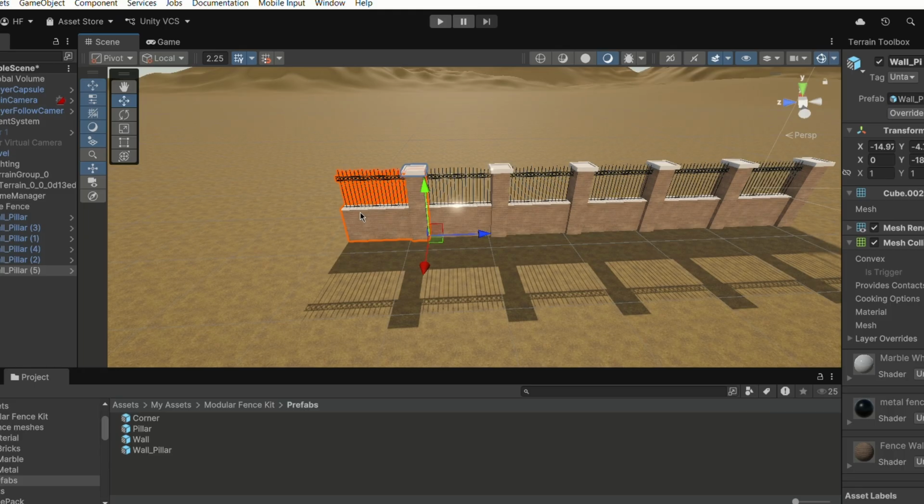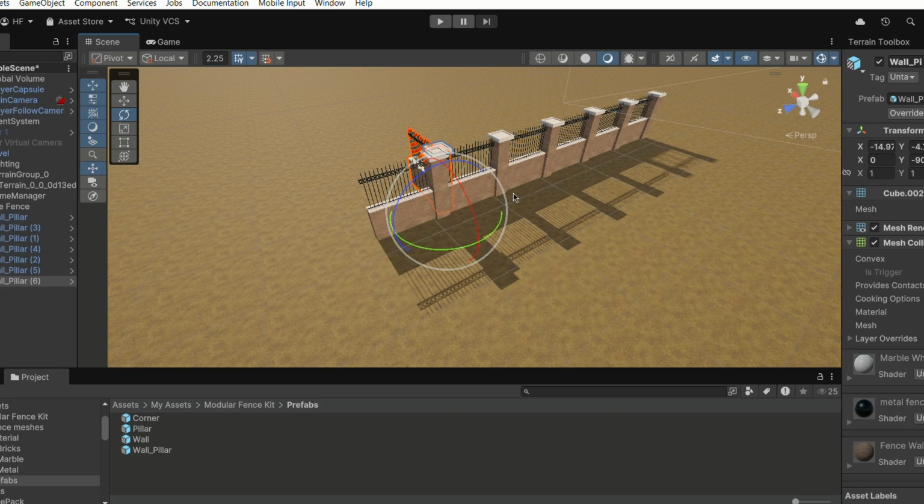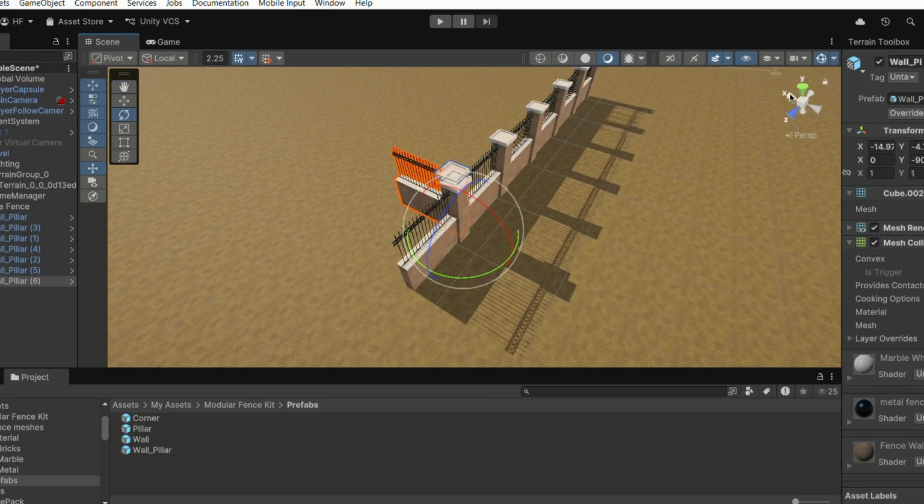So once we have this set, we enable grid snapping, then Control D, use the rotation tool, and rotate 90 degrees. And here is where we need some kind of manual snapping or placement.